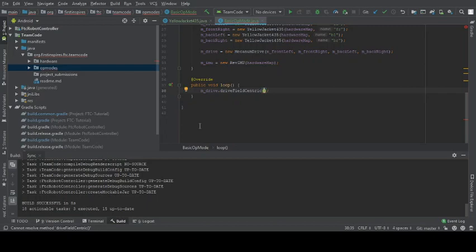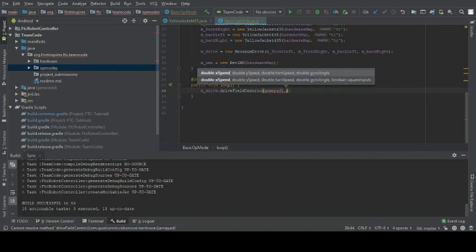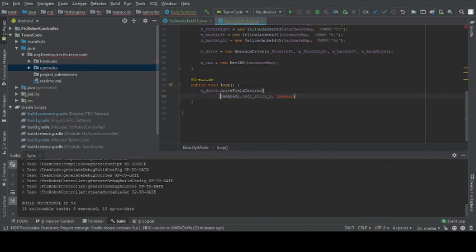So we've got to do x speed. That's going to be gamepad1.left_stick_x, then left_stick_y, because the left stick is going to be your drive stick, and then your right stick x is going to be your turn, and your gyro angle is going to be your IMU.getHeading.